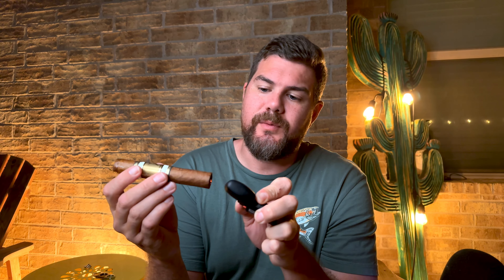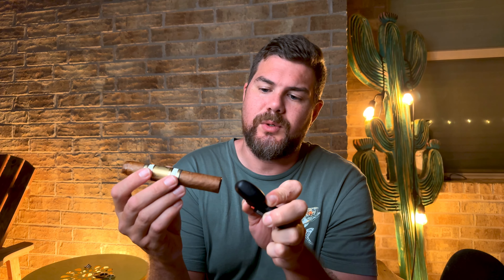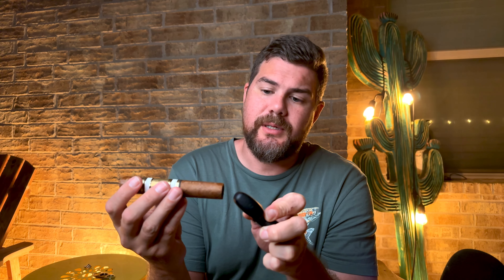The foot band comes off easily — we're good. Put it in the comments: what are your thoughts on Gran Habano, have you had this El Enemigo? For me, Gran Habano has really flown under the radar, but everyone just raves about them as a stalwart brand in the cigar world, especially for an affordable price. George was a super cool guy to chat with on the Infamous Smoke Show live stream — if y'all haven't seen that episode I highly recommend it. George is super passionate about the cigar world and it really emanates throughout that whole episode — super educational.